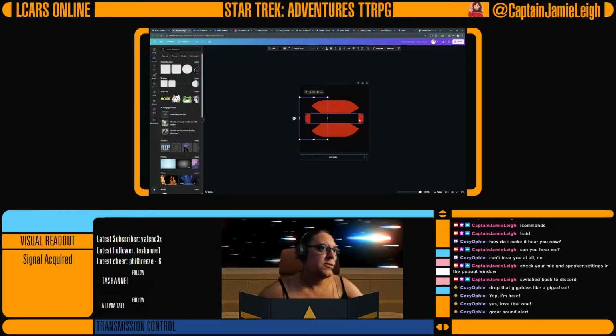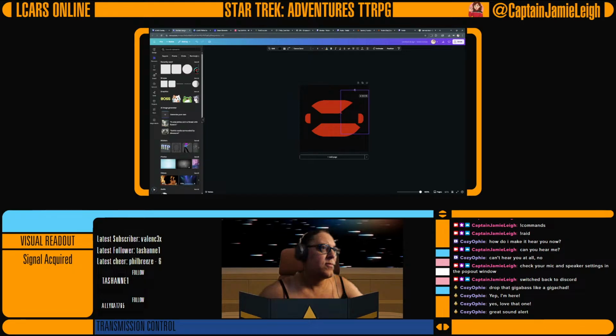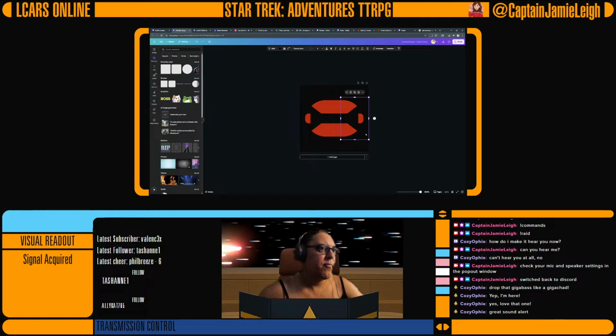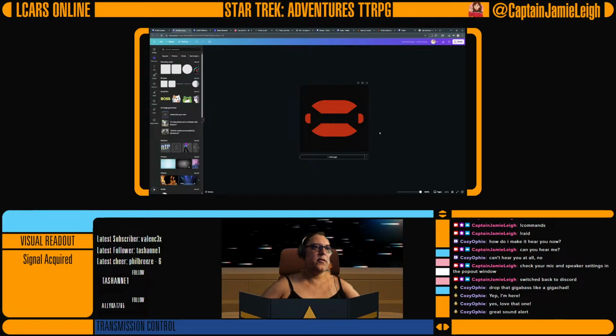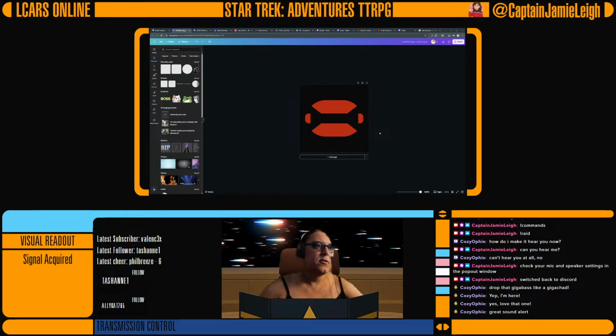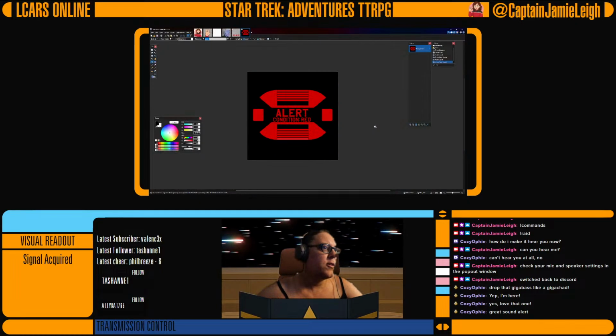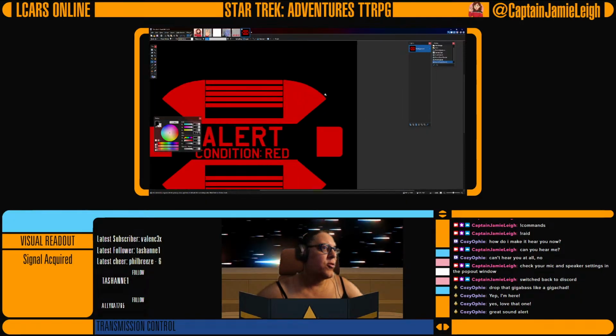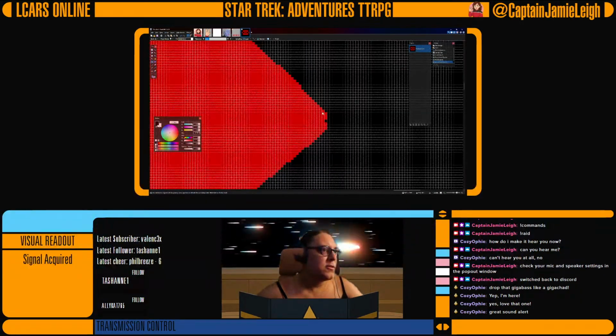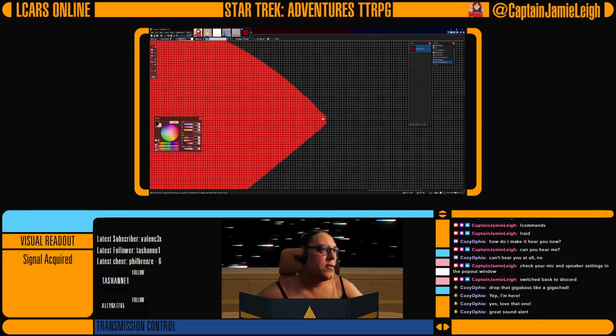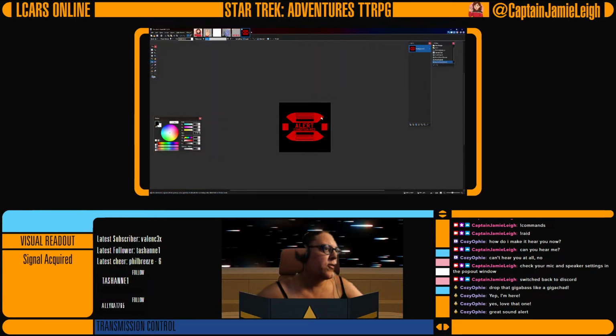Middle. Okay, now it's getting there. It has the angles in the right places, and there's a corner radius right here. That's weird. 1 pixel.